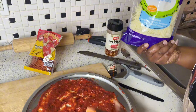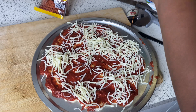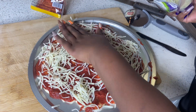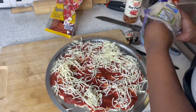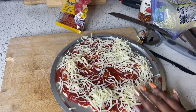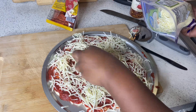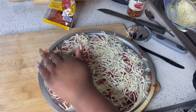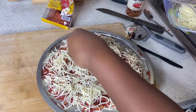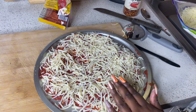Alright, so we got our mozzarella — our sauce is laid out perfect on the ghost pizza. I'm gonna go in with the cheese; I'm trying to cover every edge, and that's what's gonna make it real good. Hold on, I want the eyeballs to not be too far — I'm gonna have to fix that. Alright, I'm just gonna go ahead and keep doing this. I think that's enough.